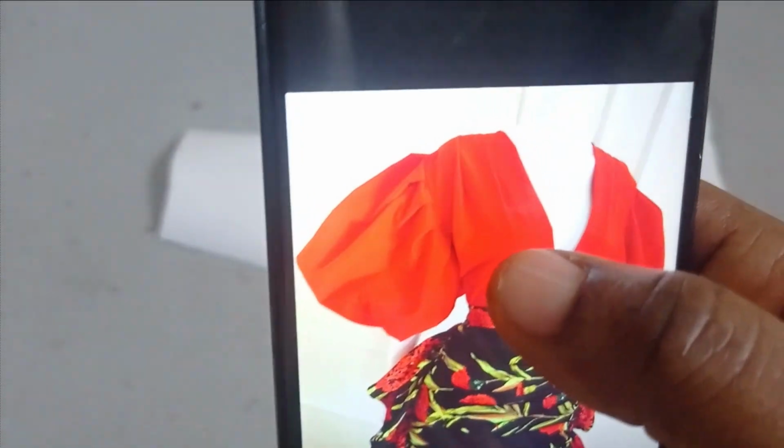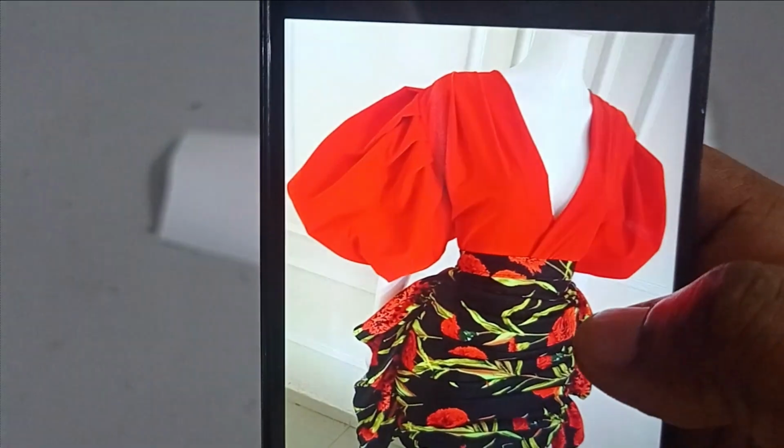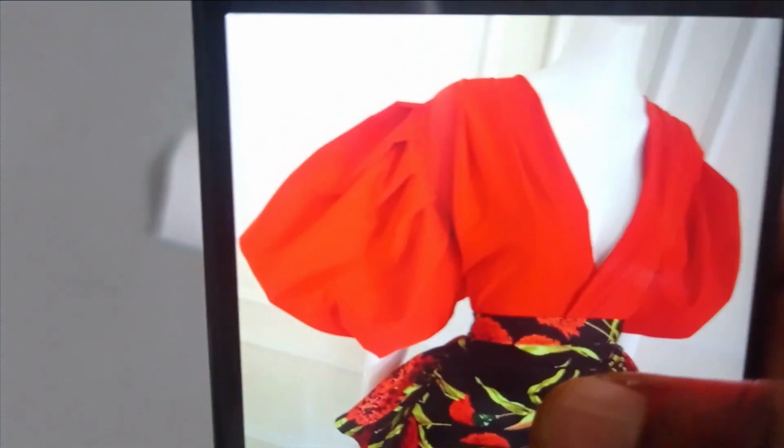Okay, so like I was explaining, you can see the pleats on the shoulder area, but the waistline does not have any pleats. I hope you can see this clearly. Okay, so this is the shoulder I was talking about. It has 2 pleats, while we do not have any pleats on the waistline area.